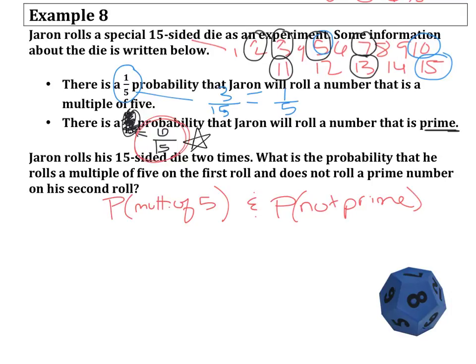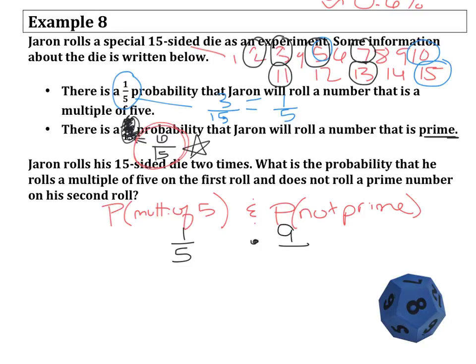All right, so if we want to know the probability of getting both of these things, and means to multiply. The multiple of 5 would be a 1/5. We have a 1 out of 5 chance, because they gave that to us. Now don't get tricked by this not prime over here. What's the probability that it will not be prime? Well, keep in mind they gave you the probability of prime. So what does this mean? This means there are 6 prime numbers out of the 15 total. If 6 numbers are prime, how many numbers are left to not be prime? Well, 15 minus 6 is 9, right? So that would leave 9 numbers that are not prime out of the 15 total, okay?